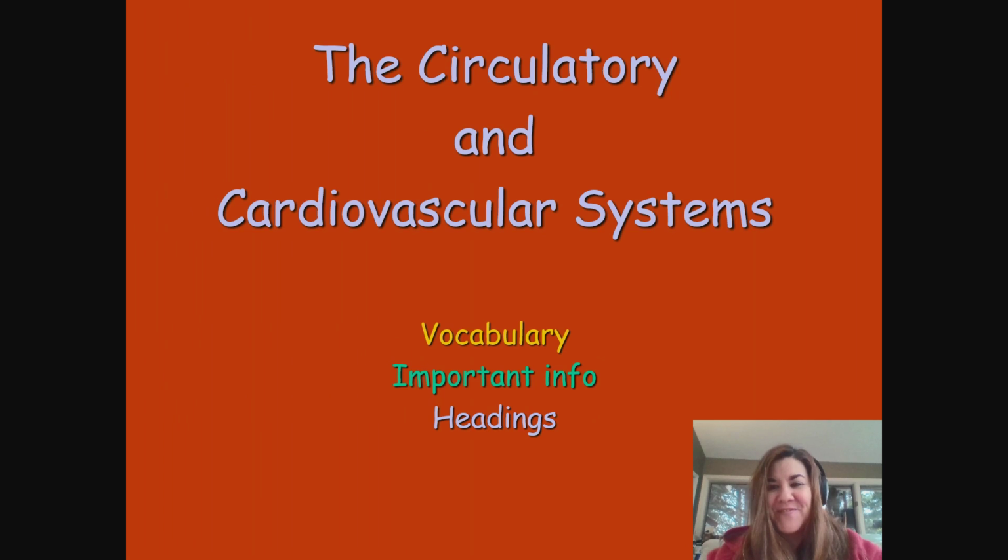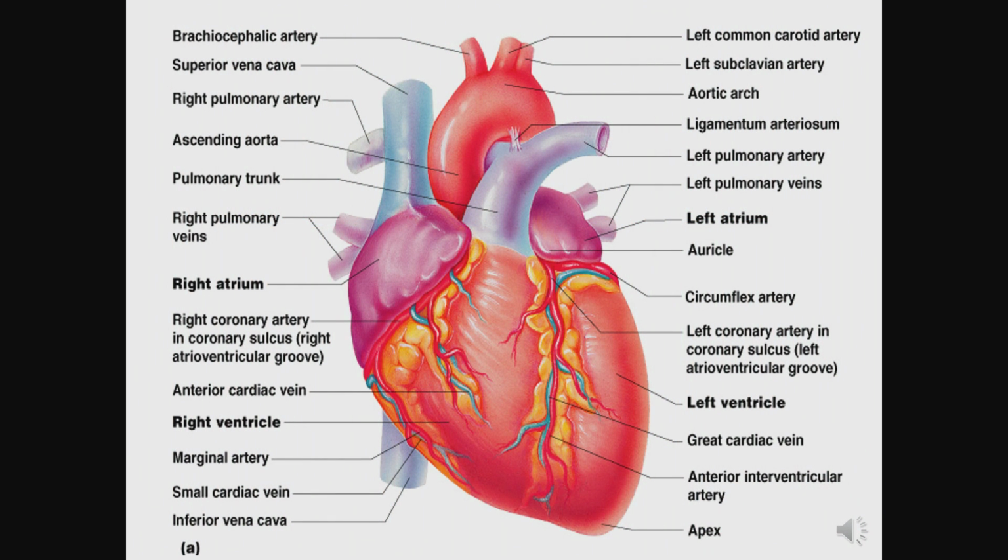Here we go. This is the external view of the heart, the anterior view. Let's look at some of the major anatomy of the heart. First, we're going to start with the auricles. This is the right atrium auricle, and this is the left atrium auricle. Remember that when you're looking at a picture, you've got to imagine that that organ is inside your body. This section right here is the right ventricle, and this is the left ventricle.